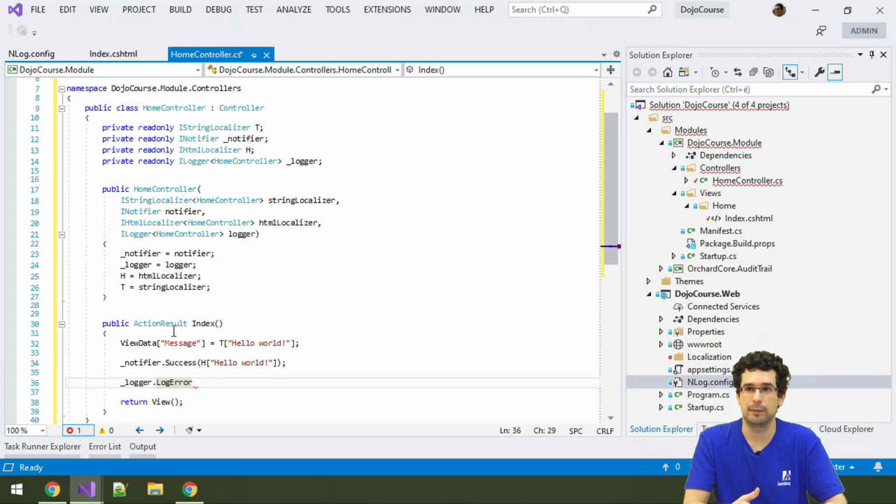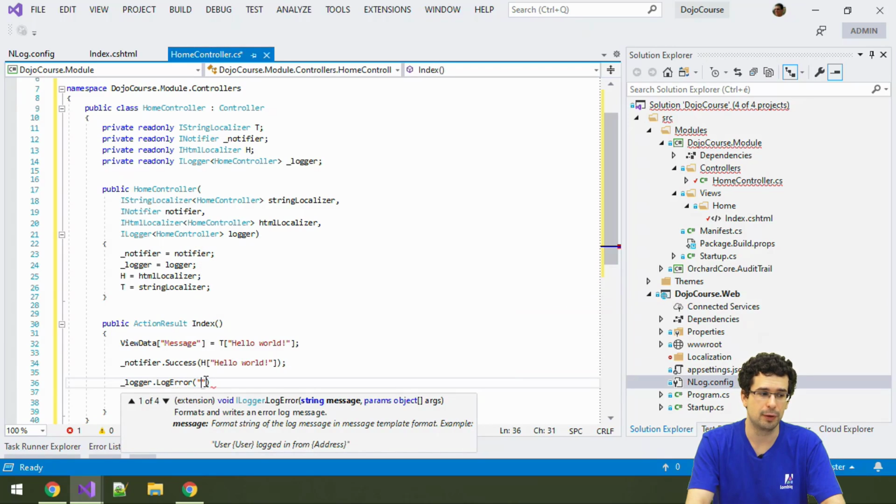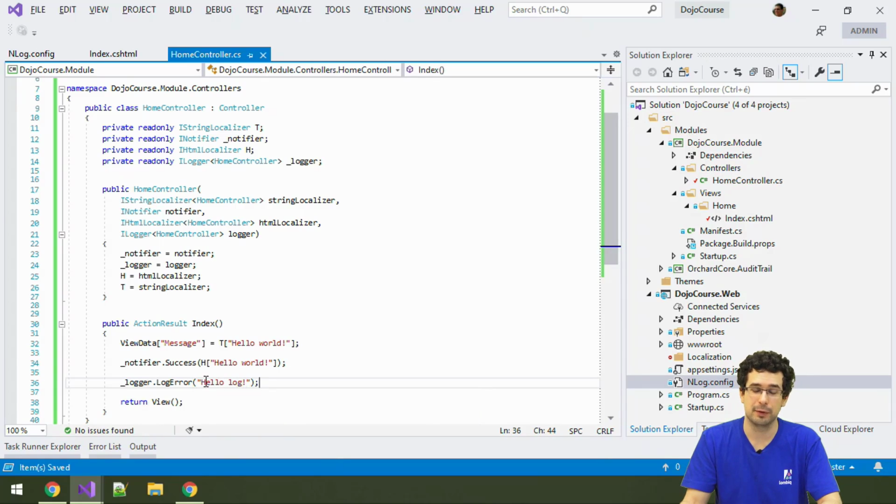If there is something that is really just for information, the application is operating normally, but you might want to log something to see what's happening in the application when there is, for example, some background processing, what the status is, then use information. And finally, if you want to log some very detailed information that you only need when you are troubleshooting, use debug. But here I will use just error. And we could again use hello world, or we can use hello log this time, just to have a little bit of change.